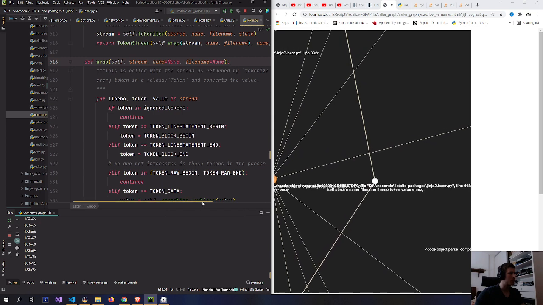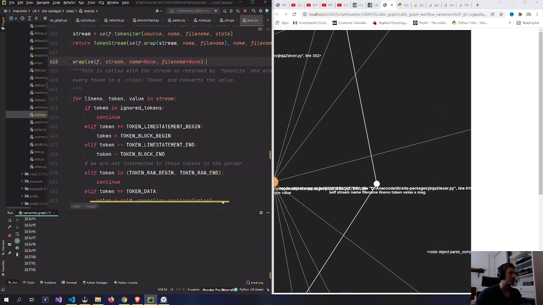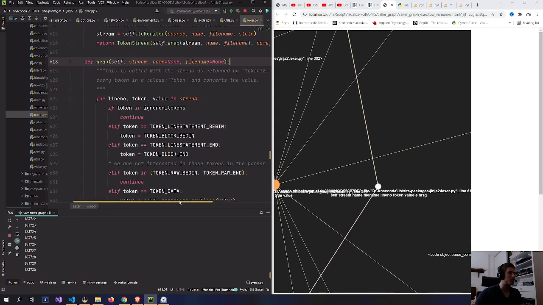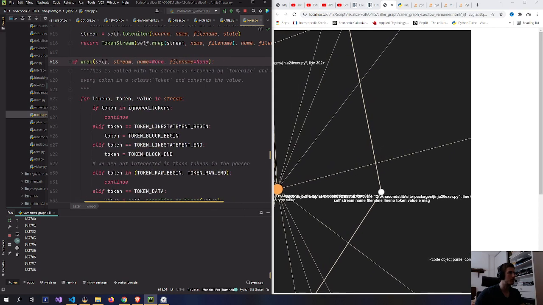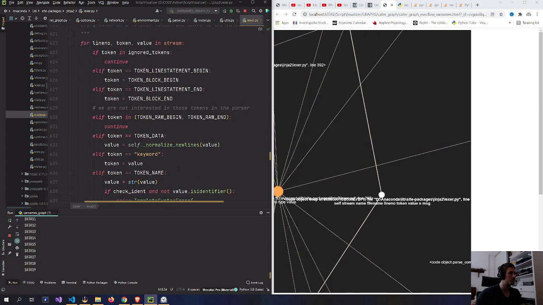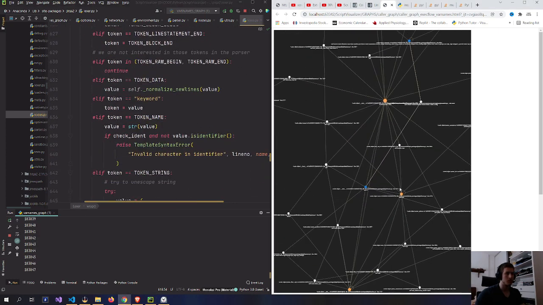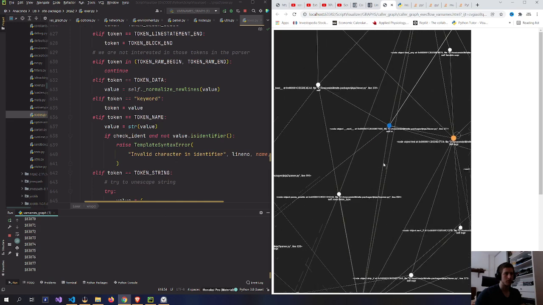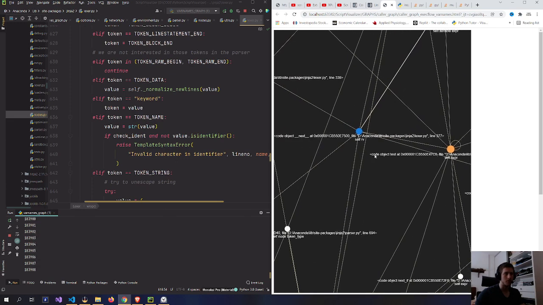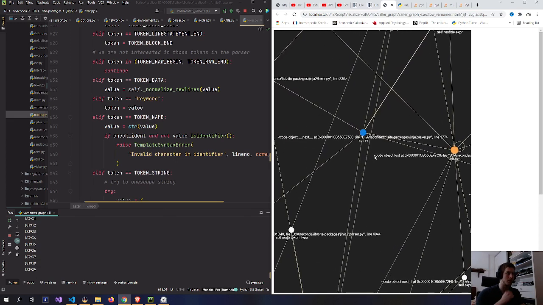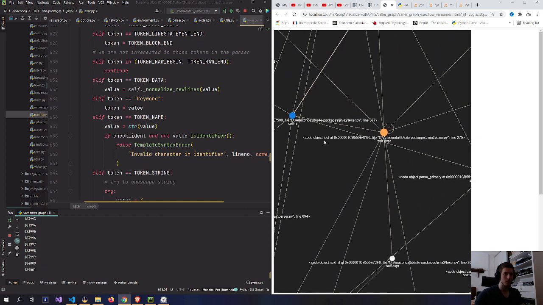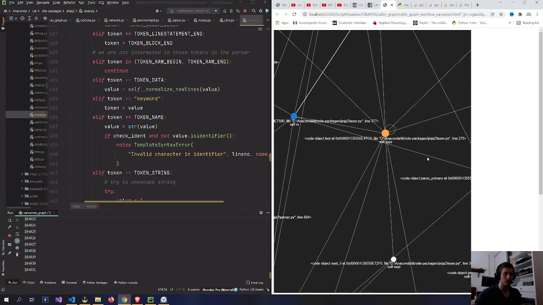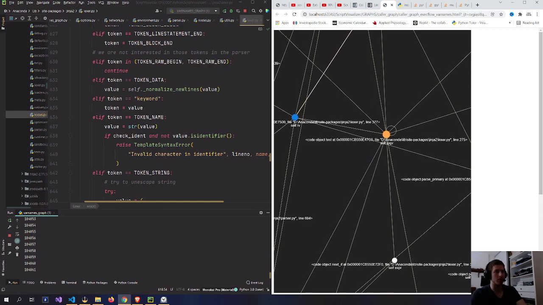This is called with the stream as returned by tokenize and wraps every token in a class token and converts the value. And this is going to activate this next in the other thing. I think this one I didn't see.